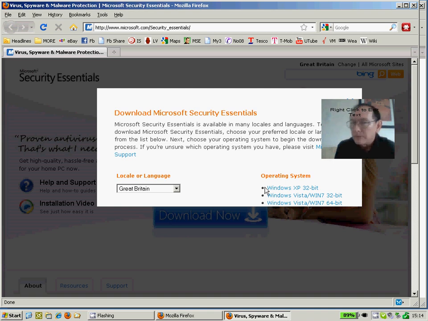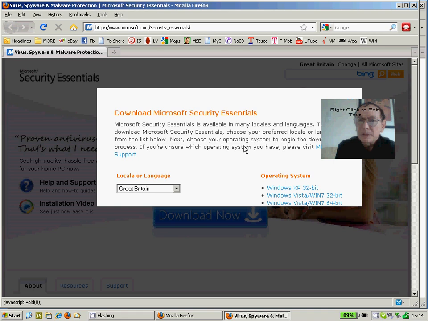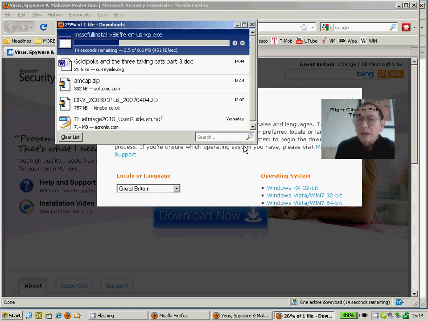You can select which operating system is yours. If you're using Internet Explorer, this selection won't even come up. It will know which version is for your PC. So I recommend you first of all save the file, and the important thing to do before you actually install the software is to completely uninstall your current antivirus solutions.